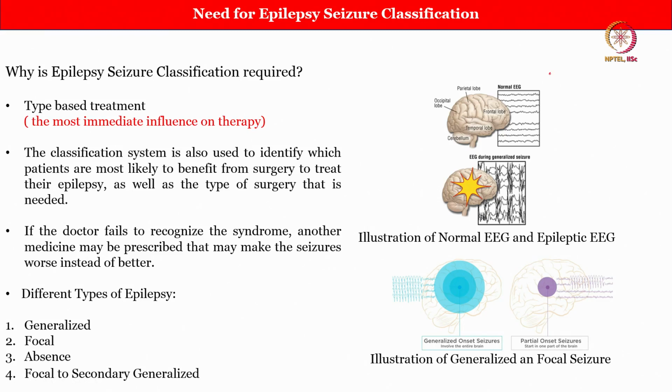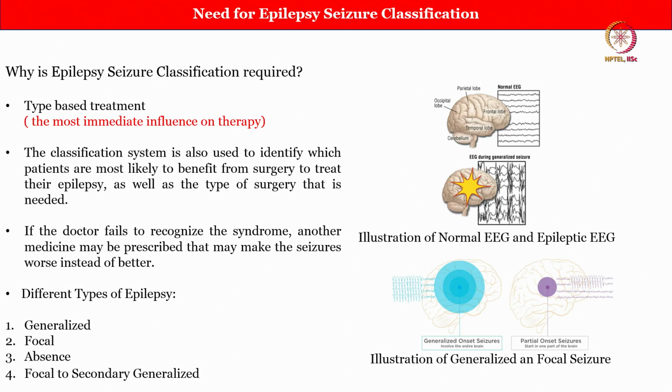Now, when the normal EEG is there, it looks like this, but when there is a generalized seizure, that means it can occur in the frontal lobe, temporal lobe, parietal lobe, central, occipital, it does not matter, anywhere it can occur, and in fact it is occurring everywhere. Then you can see signals like this, it is haywire, it is everywhere, right. So, this is the case when epilepsy or seizure occurs, and the importance of classification.